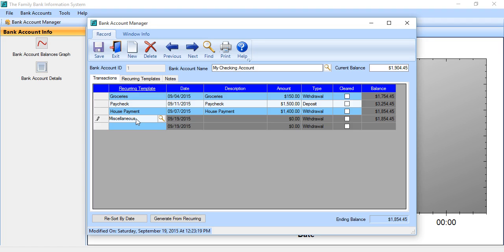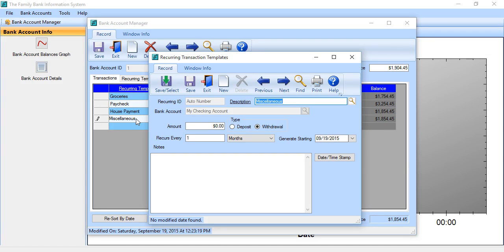Okay, hit tab. Yep, we'll create a new recurring template, and we'll just keep everything here except for from months, hit the Alt down arrow key, and I'll change that to non-recurring.